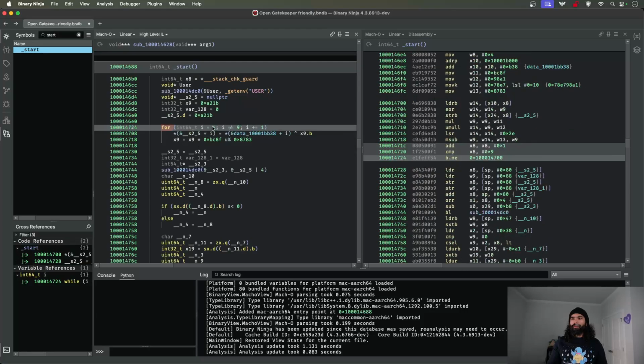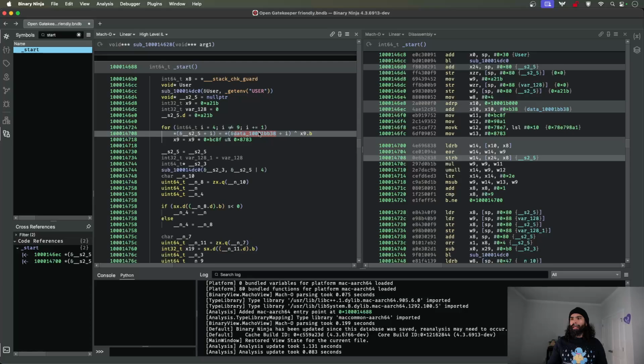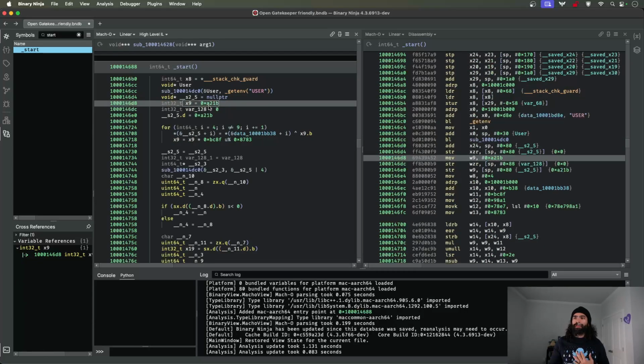And we're running a for loop. Looks like we're setting our index to 4. And the size, it looks like if it's not 9, we continue, we iterate. And using whatever bytes are at this address, we iterate using the index, and then we are XORing using a key. So this key is set up over here, this hex A21B value.